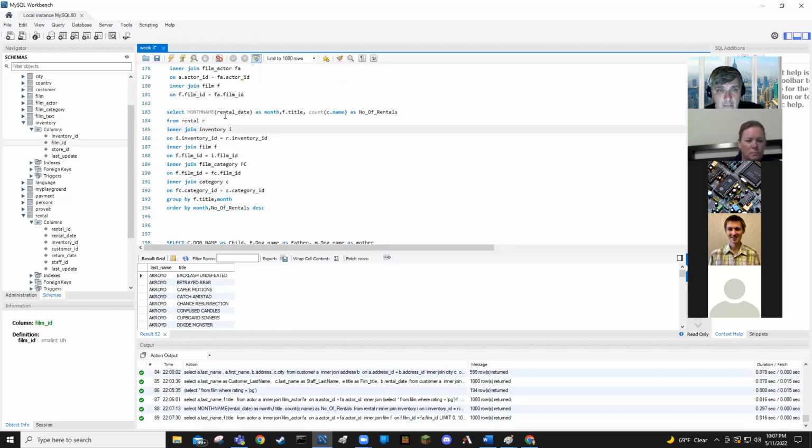Select month name of rental date as month, title, count as number of rentals, from rental, inner join inventory on inventory ID, inner join film on film ID, inner join film category on film ID, inner join, why did I do this?